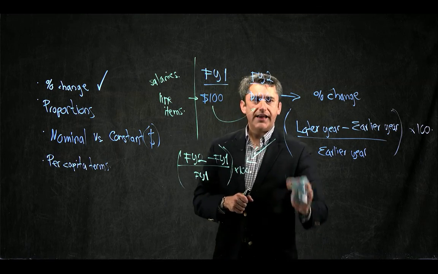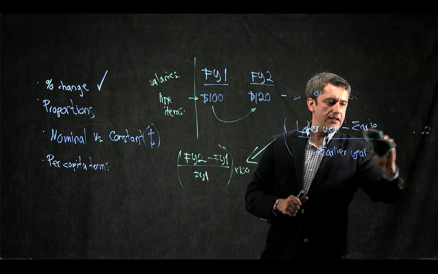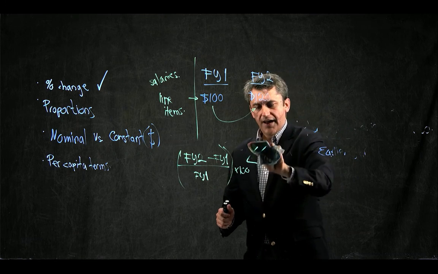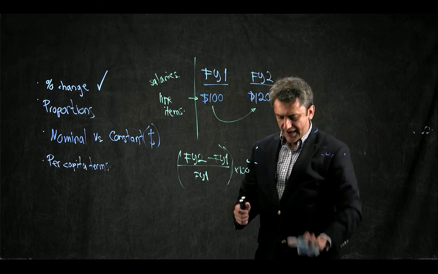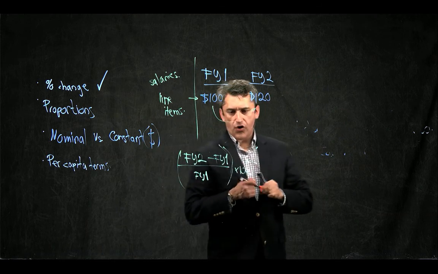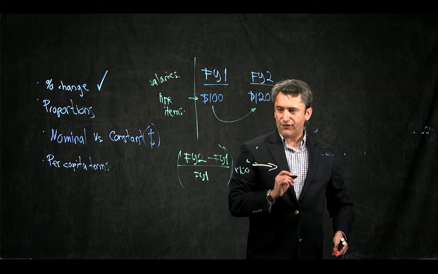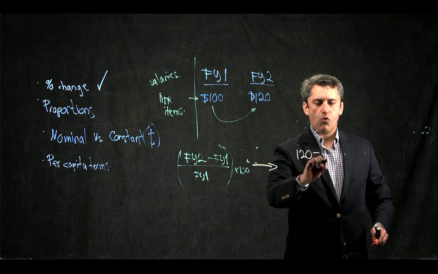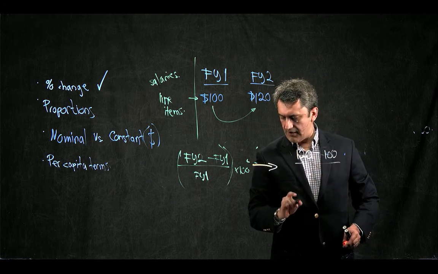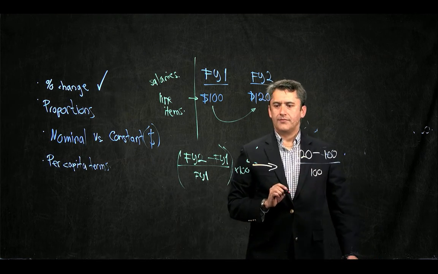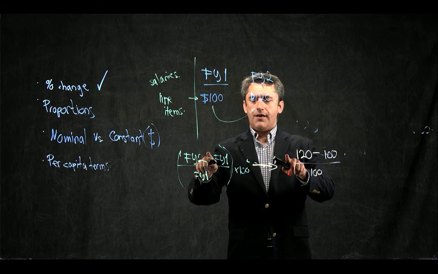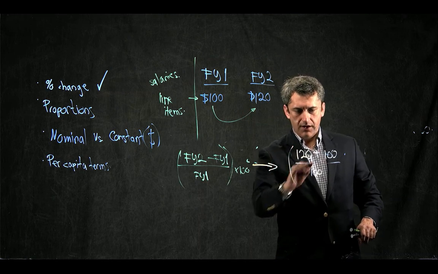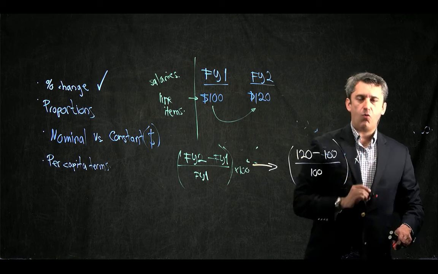If we are going to calculate the numbers in here to obtain the percentage change, well, that will be very straightforward at this point. We're just going to apply this formula here. When we apply the formula, and I will do this in orange, what we're going to have is the following. 120 minus 100 divided by 100. Fiscal year 2 minus fiscal year 1 divided by fiscal year 1, and the number that we obtain times 100.